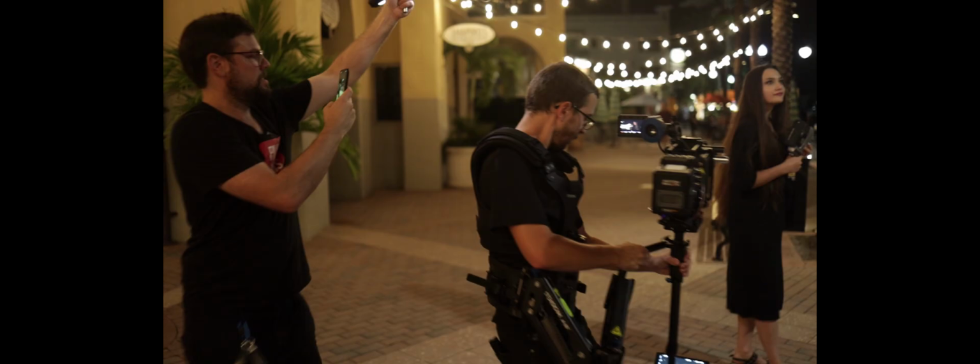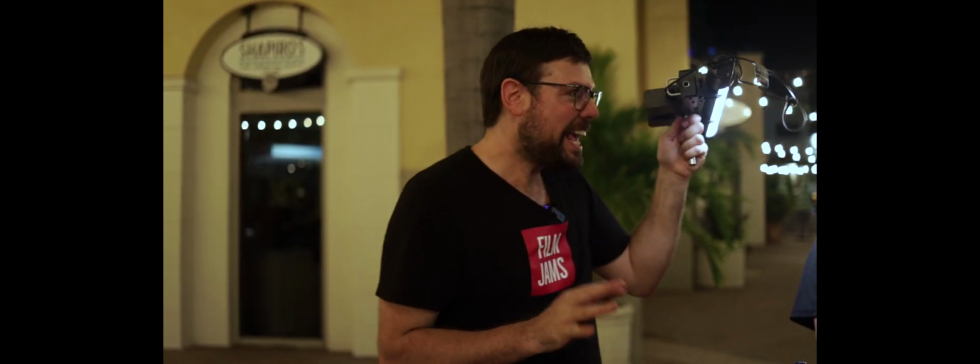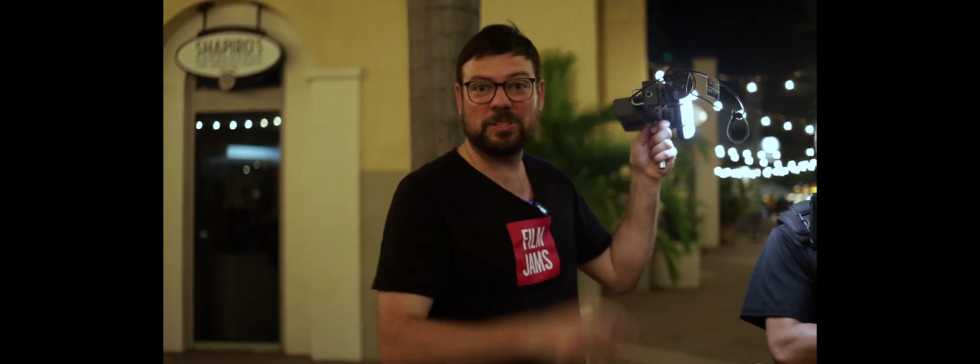All right, we're getting ready to do a really cool 360 spin shot. Hopefully we get some of these nice lights, little bokeh, little lens flares maybe from the lamppost.